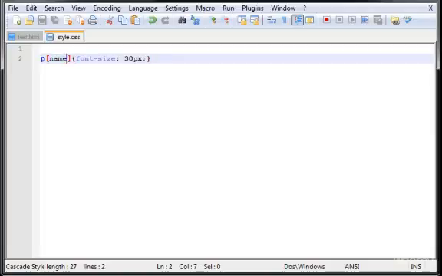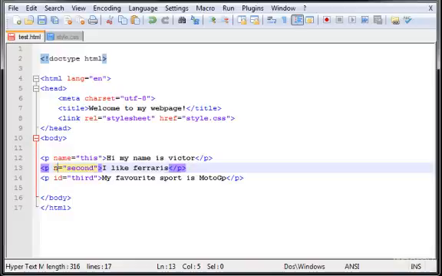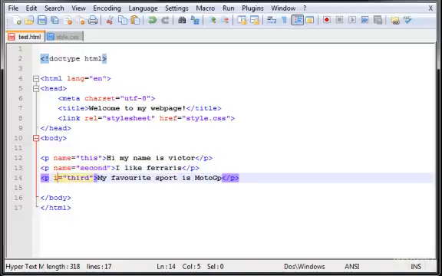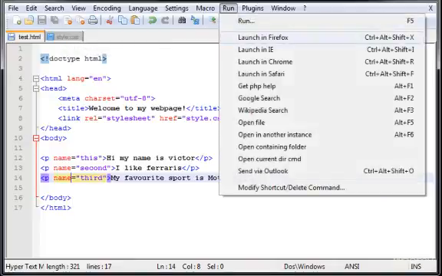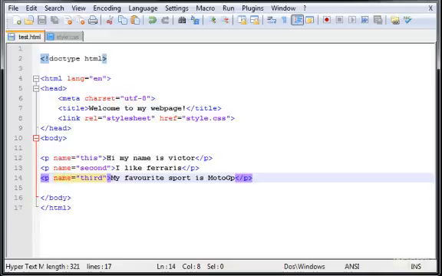We can also do, let's say I have name here, and if I go to the browser, the three are affected because, as I said, it affects the attribute. Whatever has the attribute name will be affected.